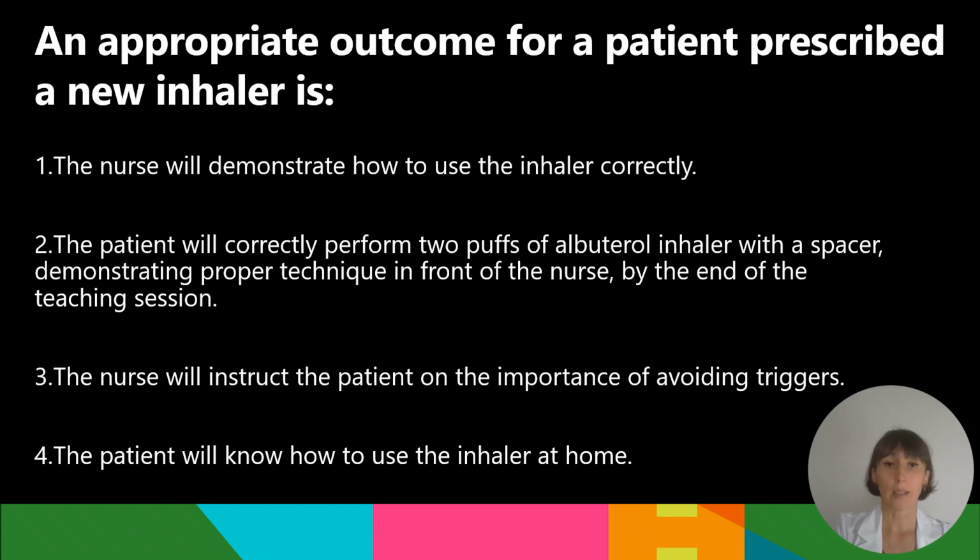Look at number 1. This focuses on nursing action, not patient behavior. The outcome should never be about what the nurse will do. If the outcome starts with the nurse will, it's not a true nursing outcome. That's a little tip for you on exams. That belongs in the intervention section.